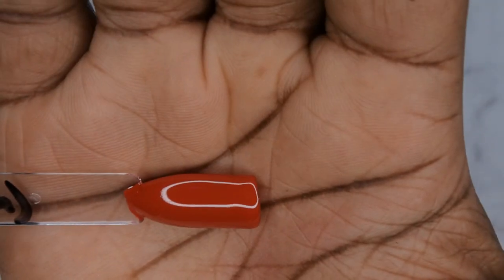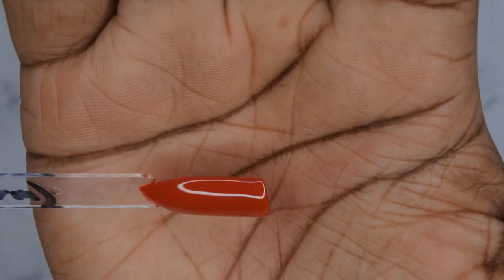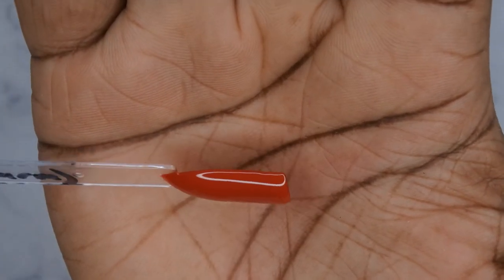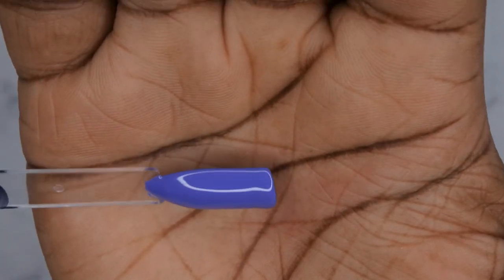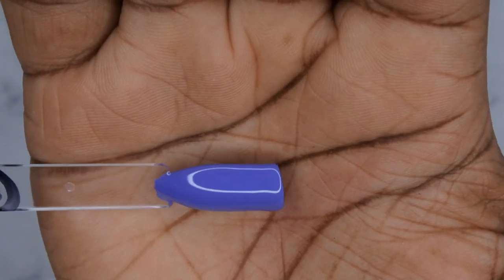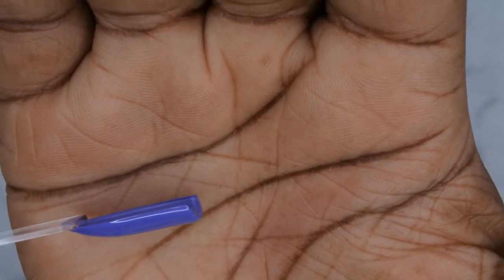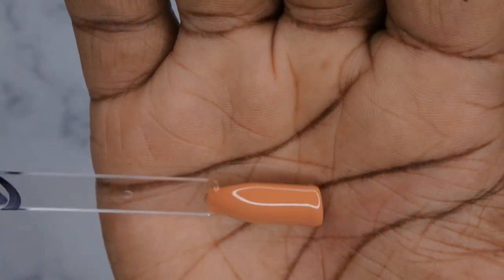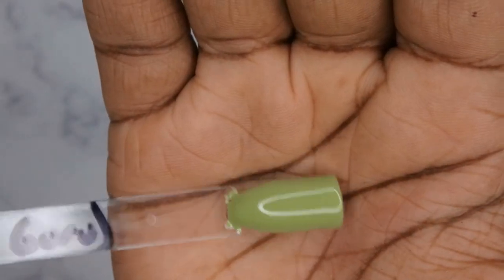For the creams, we have Morning Alarm, which, like I said, is this burnt orange color, very, very beautiful. Perfect for the fall time, and with a matte top coat, I know this would be gorgeous. Monday Blues, which is this really beautiful purple color that has some great strong blue undertones. Bless you. No Rules, which is this really beautiful light muted orange color. And Green Guru, which is this really beautiful muted green color.